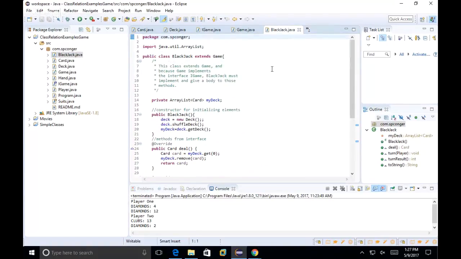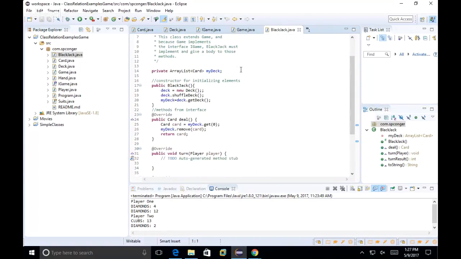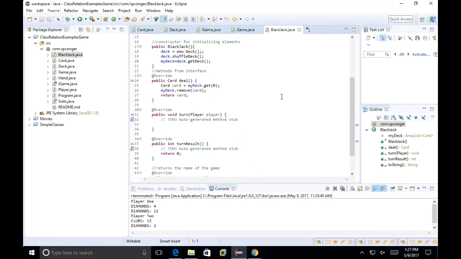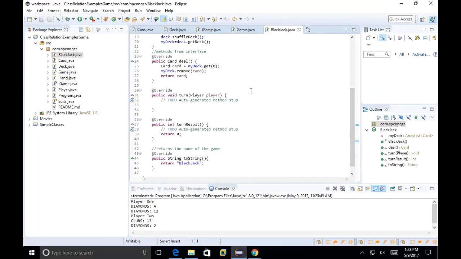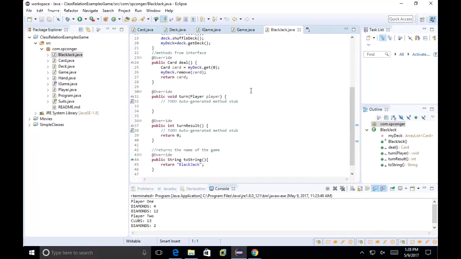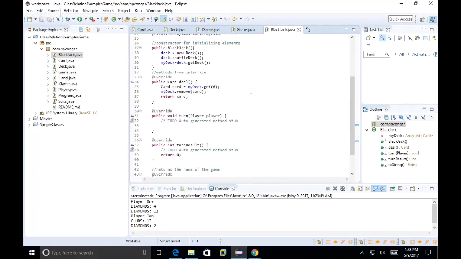I only implemented one of those ideas. So this extends game. One of the things that it required, see the overrides down here, is that those methods be here. I still didn't do anything with turn and turn result. I just left them empty. In the constructor, which is up here, I did initialize everything, right? Because one of the things that get you in trouble is if you don't initialize your array lists, then they won't work. You'll get null exception errors all over the place. I did do deal, and I did toString. That's the only thing that I did for those.